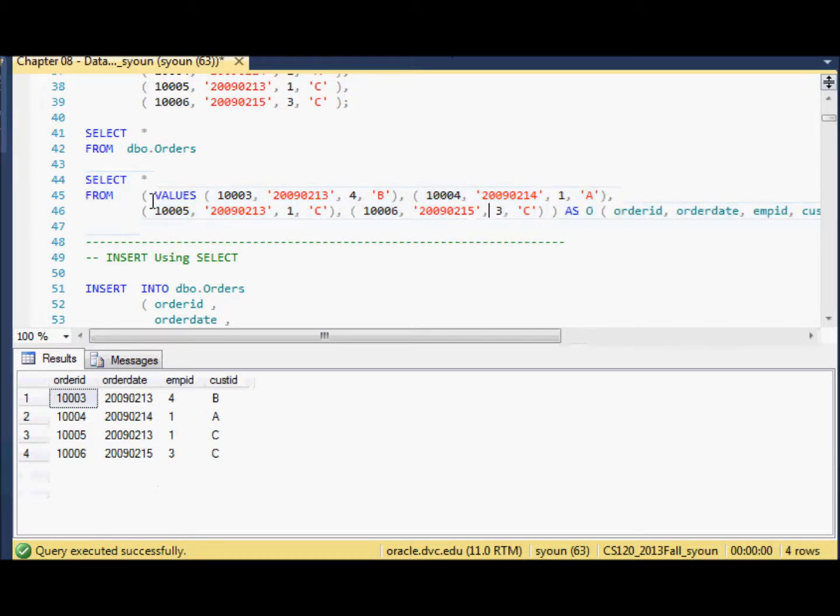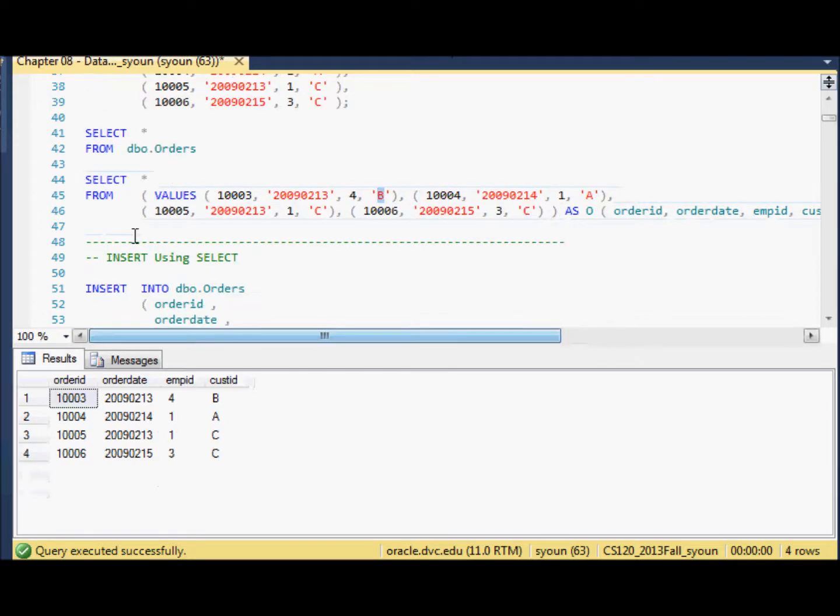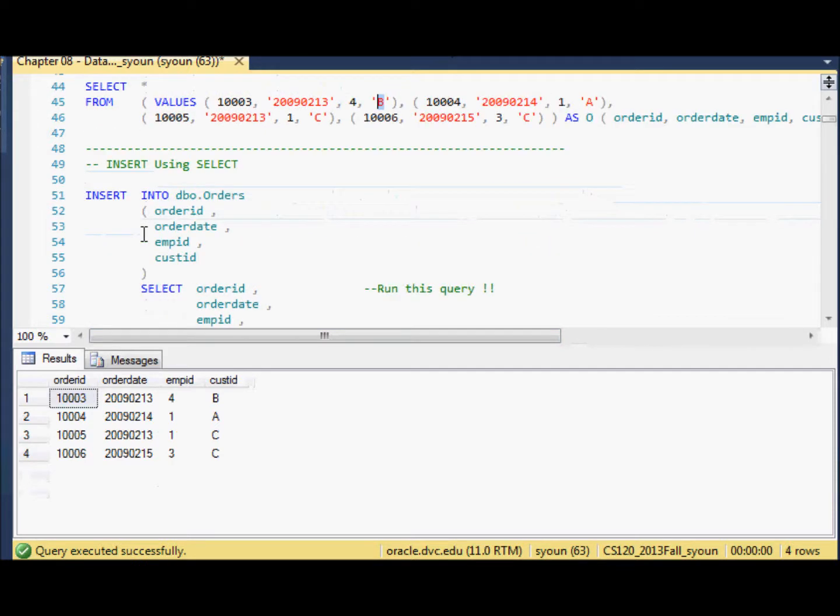So instead of selecting from a table, you can also do the actual values. So these are the 4 values you see out here, and each column is ordered by, which is referring to this, and order date is this, and employee ID is this, and the customer ID, which is this column. It's like a virtual table.